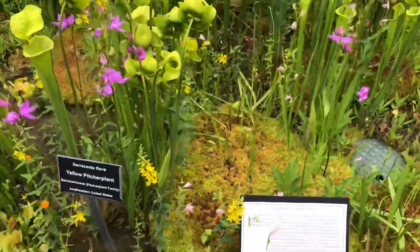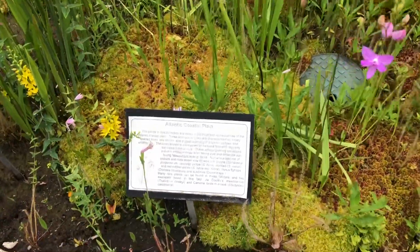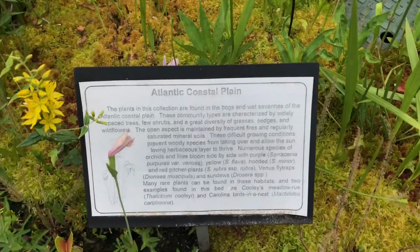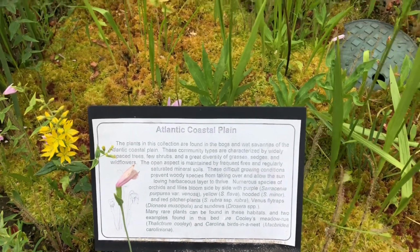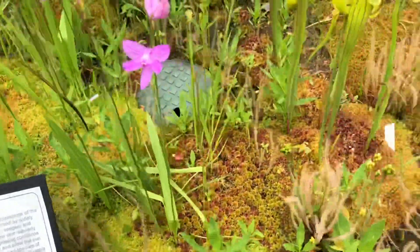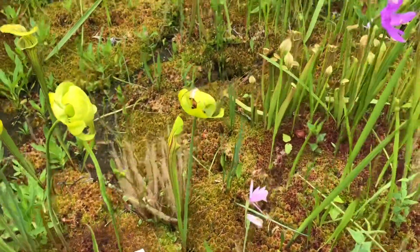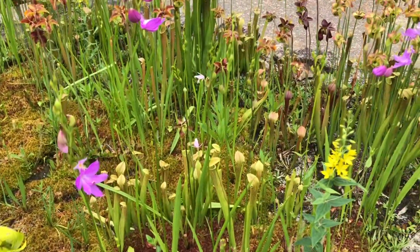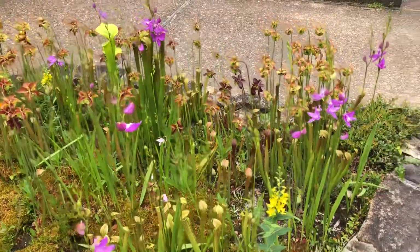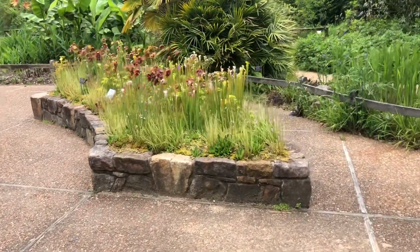There are parts of the East Coast, like the Green Swamp, where you can see all of this actually in nature. Look at these ones, they're really awesome. You can see stuff in them. This is totally one of those experiences that captures people's attention and can be a whole new way to express an interest in horticulture. They're really important. I love this setup.